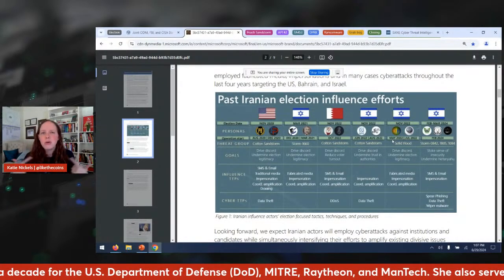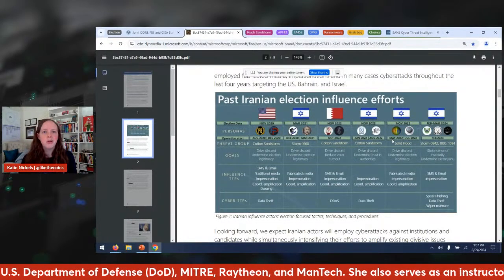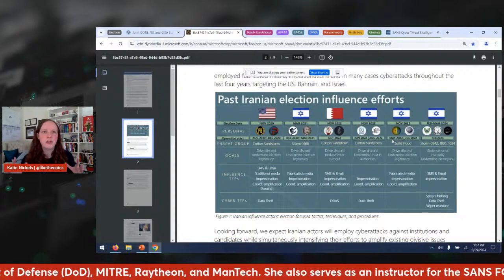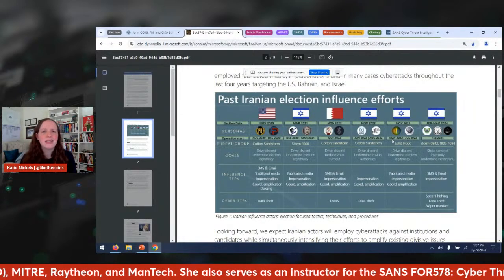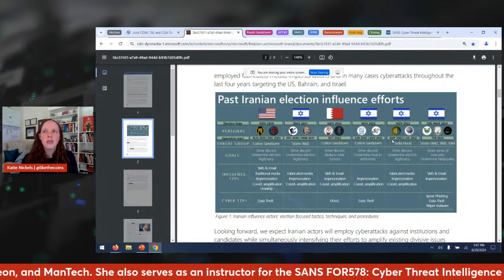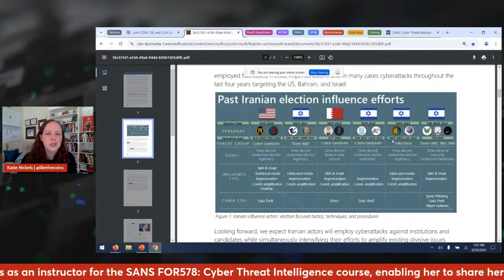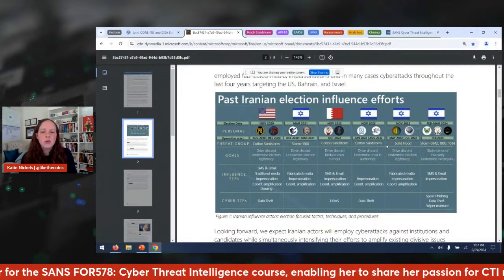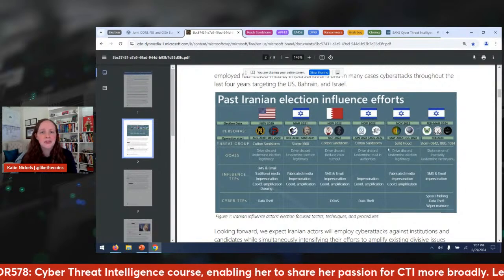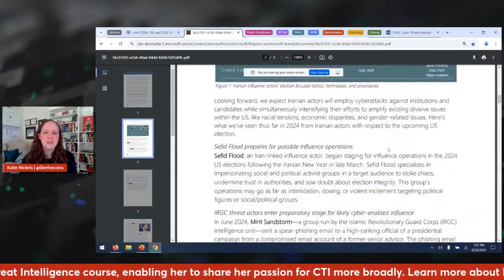And so throughout all of these reports that we review, this is one way that I like to try to make sense of all the cyber threat reporting. Think about what actually matters for what I care about, for what my organization cares about. So if you don't care about election stuff, that's okay. We've got other stuff coming up as well.